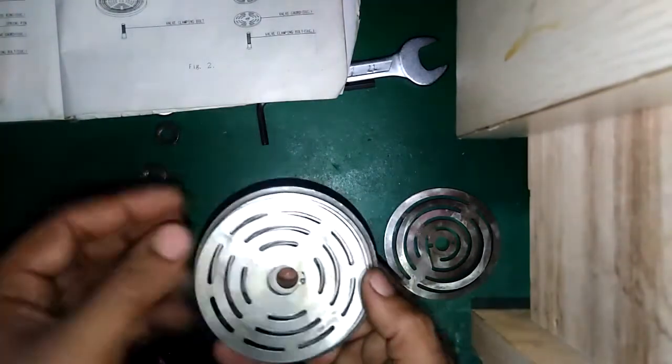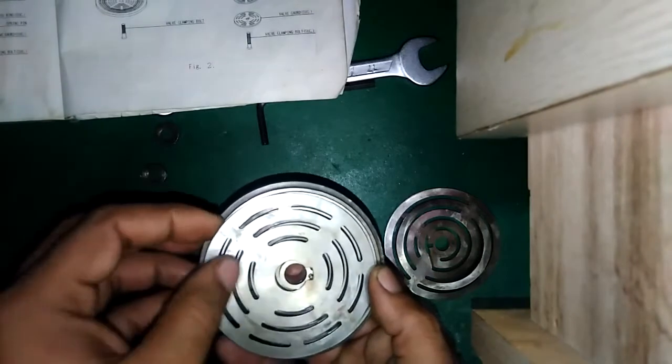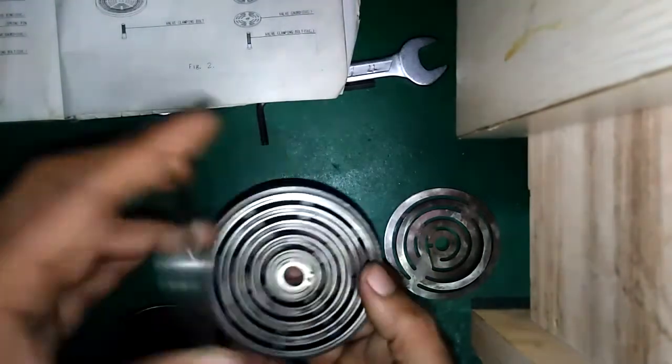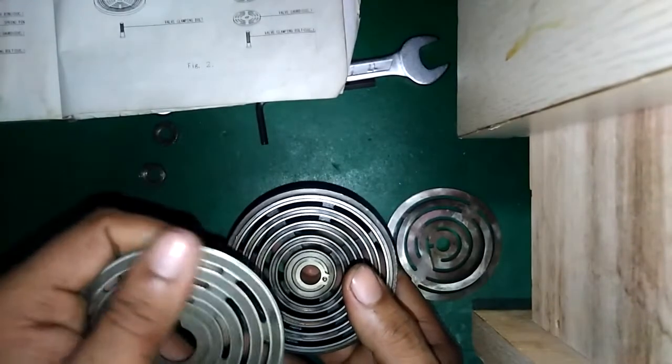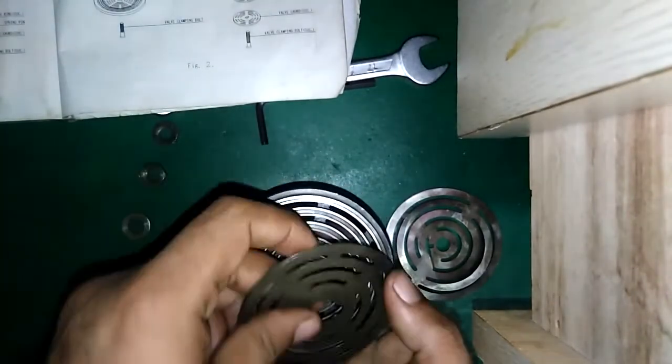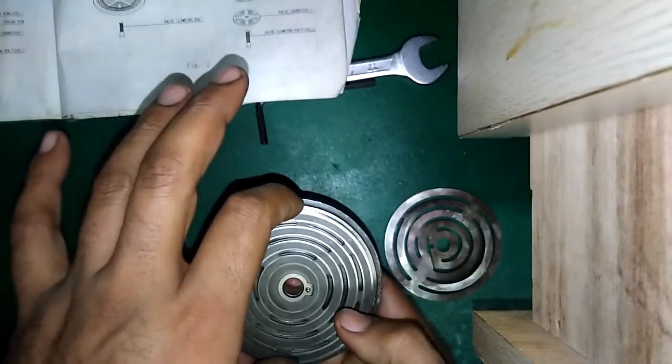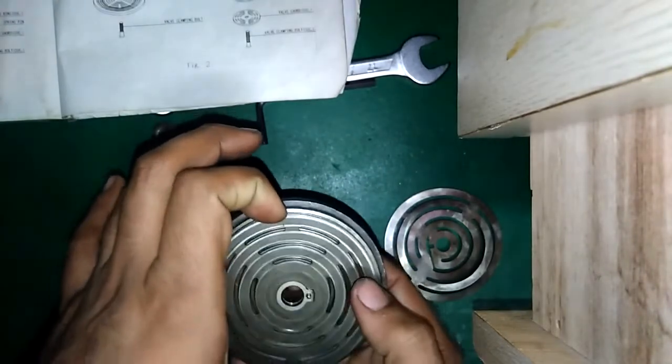Now place the lip washer. Then the wall plate. Make sure there is no groove on this side. If there is a groove at this side, no problem. Clean it and you can use the valve. Do not assemble this way.